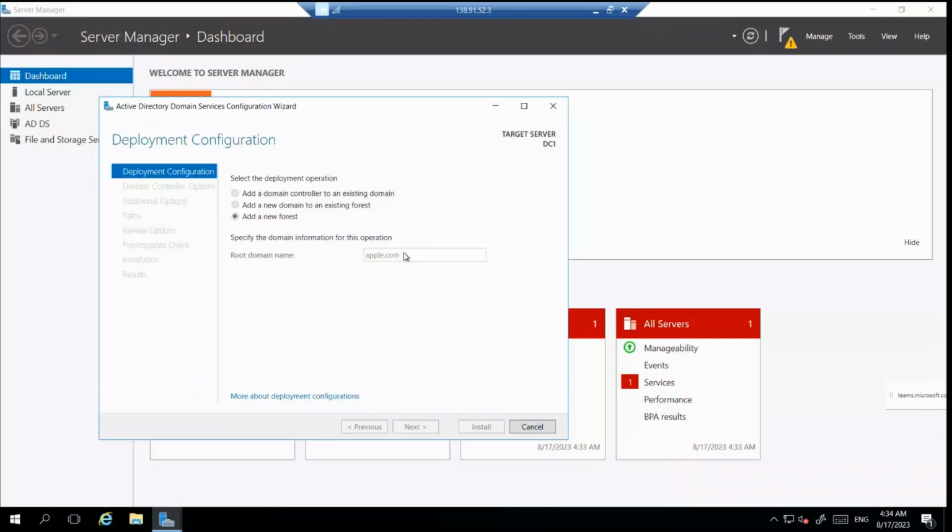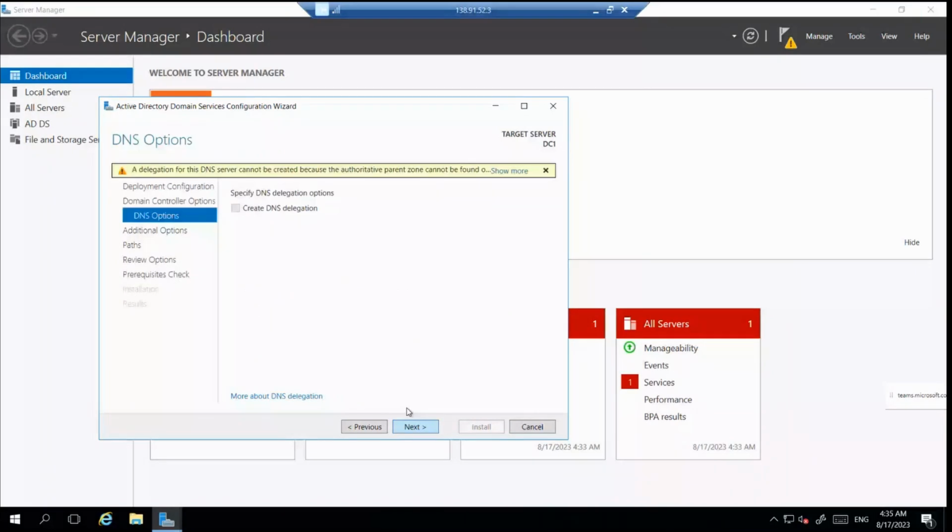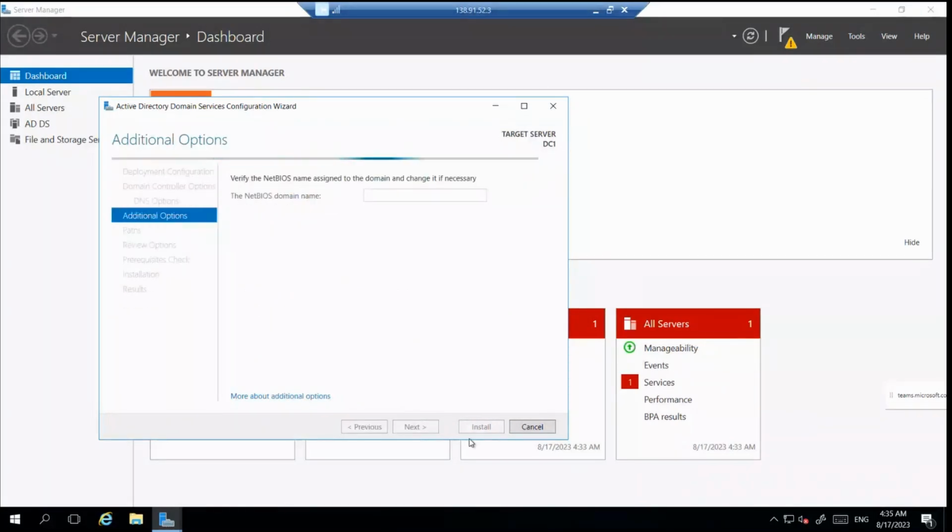It's promoting the domain here. There's a DSRM password. All of us are aware this is for managing the restore purpose here.